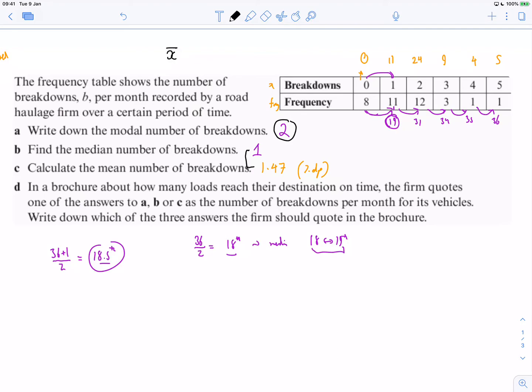Next up, the mean. Why is that not a good idea? Well, to say you break down on average 1.47 times, as mathematicians, we understand what that means, and we understand that has come from a process of dividing, which is how we calculate things by a mean. But if you were to say, well, on average there's 1.47 sheep in this field, people would look at you a bit funny. And that's because the data is discrete. We're expecting a whole number. So I would probably choose as my answer the 1.